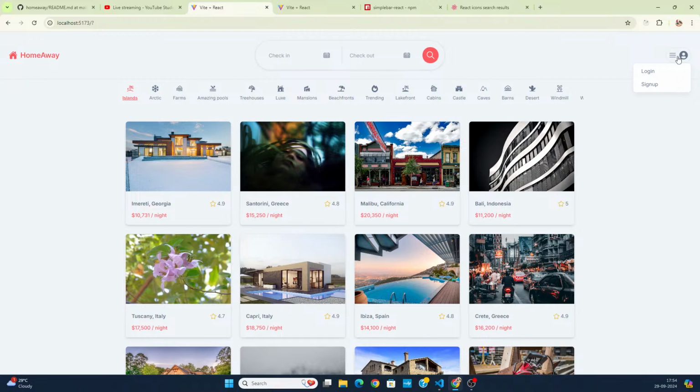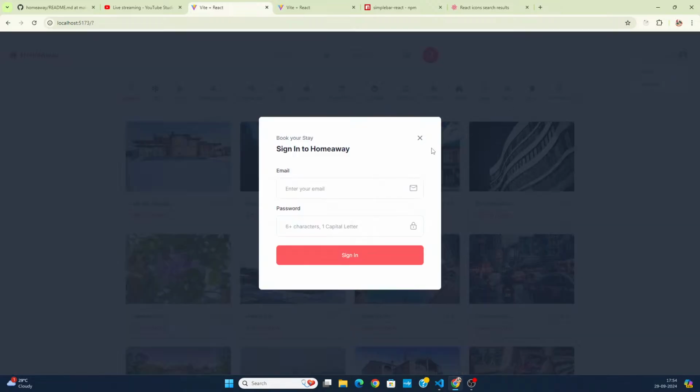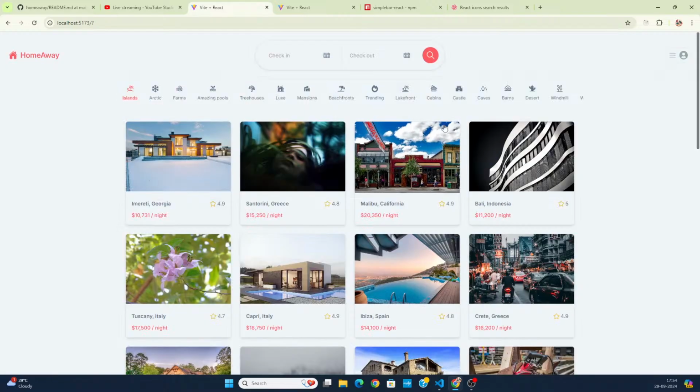Okay, so this is what I mean. First of all, when we click on this profile drop down, then we want to see this kind of pop-up where we are presented with two options: login and sign up. When we click on these buttons, we want to see a modal window, or you can also call it dialog, and here we are going to create the form. So you are going to learn how to create this kind of input using Tailwind CSS and React, and also how to create a modal window and this popover. Okay, so these are all the things that you are going to learn in this live stream.